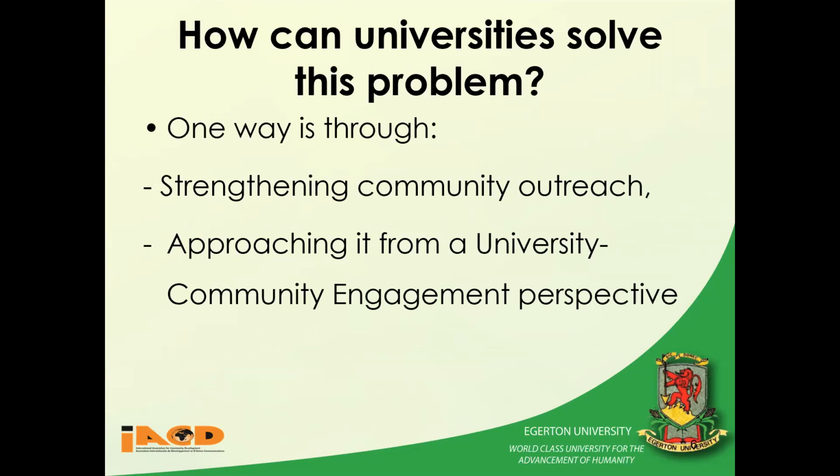So how can we solve these kinds of problems? One way that we've seen works is strengthening the community outreach. And Egerton University is approaching this outreach from the perspective of community engagement. It is not easy. It takes a lot of time, it takes a lot of resources, but it is something that we are trying.